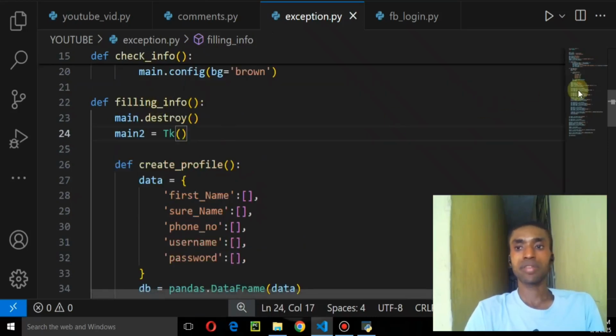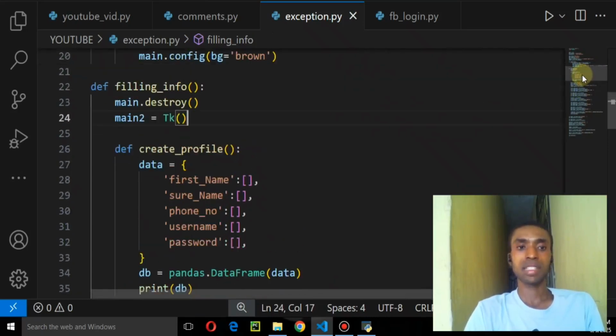Remember that this filling info function is basically doing everything concerning the signing in. Remember that all this we're doing is similar to how the creation of a website is done. It's not actually web development, but it's a similar kind of thing. If you understand this video pretty well, you should have a small understanding of how a website is created. So let's just go to the next one.